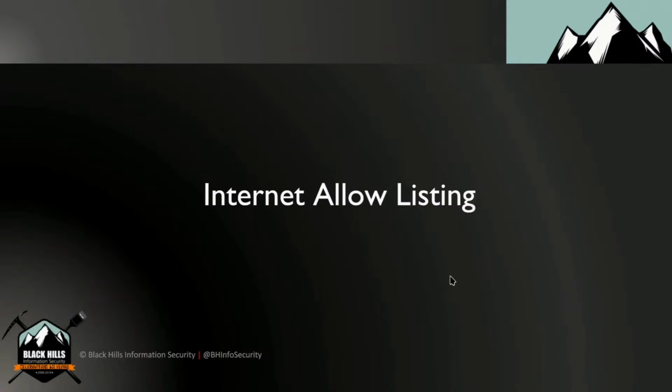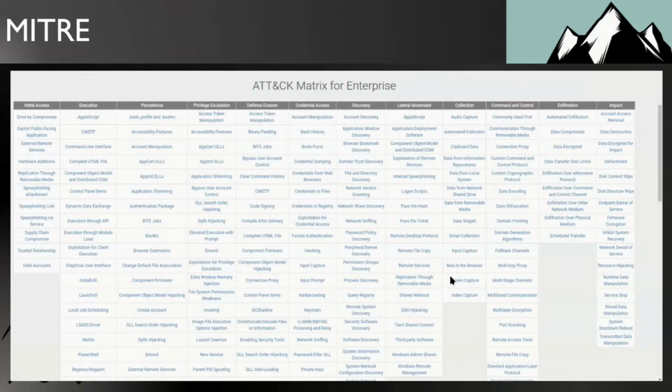You're going to have to go through and set up some kind of star chamber to authorize every single website that your users are going to go to. And it's really not that difficult. It is honestly just not that hard at all to do. Let's talk about how we actually do this appropriately in environments. So, what are we shutting down with the MITRE ATT&CK technique matrix, right? We're looking at pretty much shutting down initial code execution.